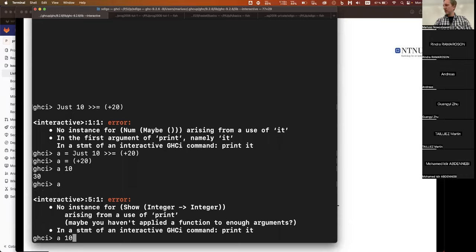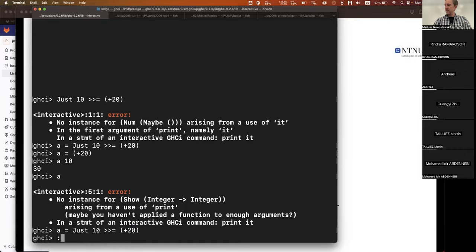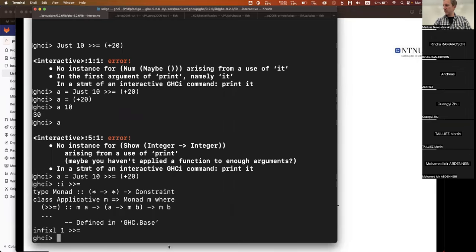So with our original problem, it is doing something, but it is not doing what we think it is doing, right? A is something which involves a function, and therefore GHCi cannot print it. So what the bind normally takes, let's see, if I say show me what bind normally takes, it takes a value in a monad, and it takes a function which converts a normal value into a value in a monad. So what is plus 20? Well, we can see it again. Plus 20.